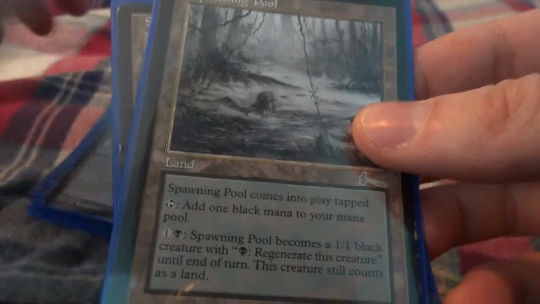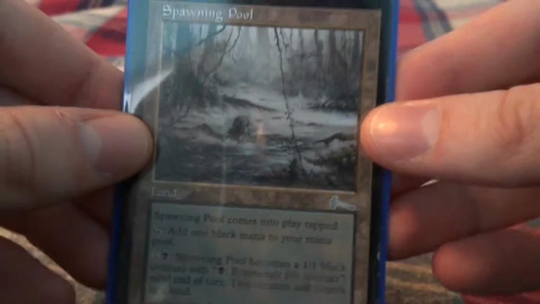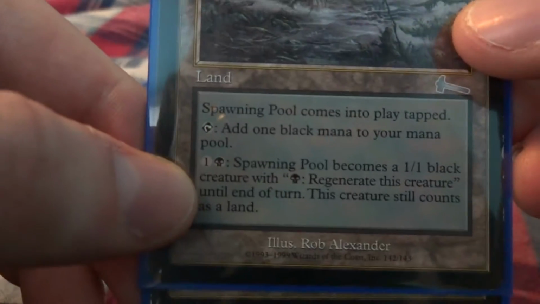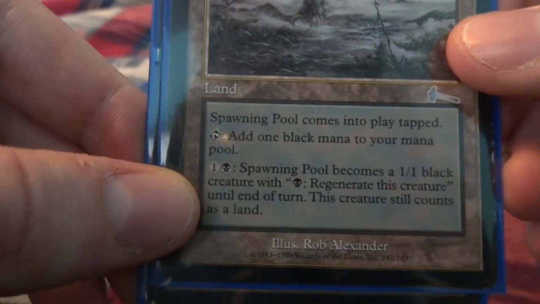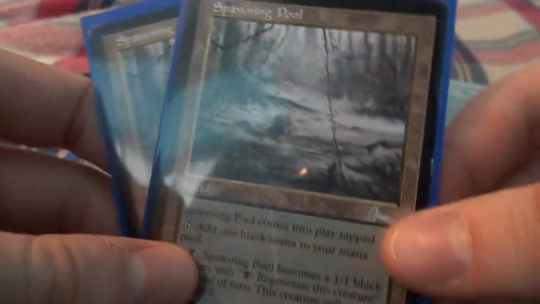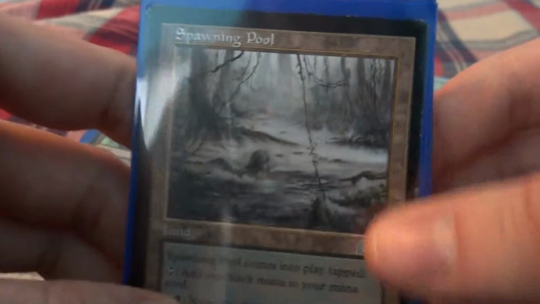And what these do is, they add swamp, so they just do add this instead of just colorless mana. And if you pay 1 and a black, it becomes a 1/1 black creature, which will generate this creature. So if you don't have any creatures on the board, you can turn it into a blocker, or even attack with it if you want. So those are pretty cool. So I have 2 of these.